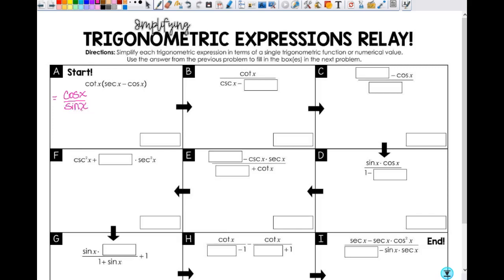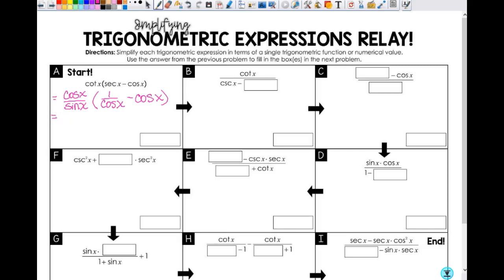Since I put that in terms of sine and cosine, maybe I want to make this into a sine or cosine type of thing. So what can I substitute in for secant? 1 over cosine. So this can be 1 over cosine x and then minus cosine x. Everybody with me so far? So then can I cancel these cosines out right here? That's a big fat no, right? If I cancel this out here, is this just gone? No, because you're going to have to distribute, so you have to be careful.